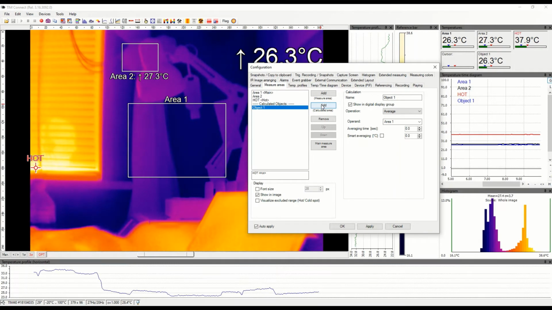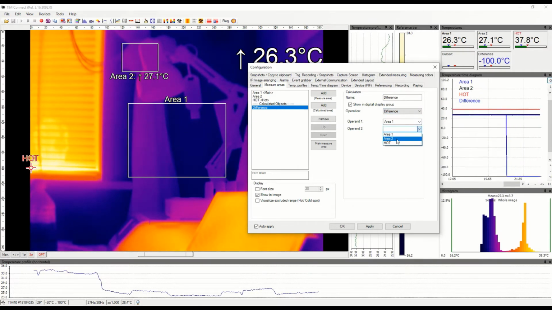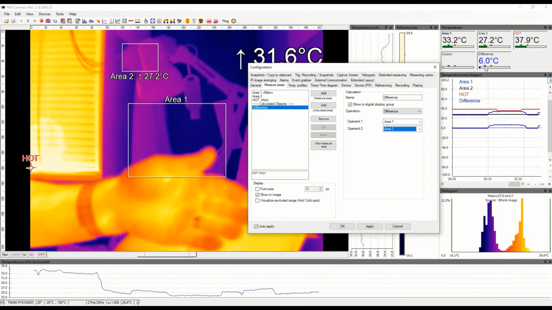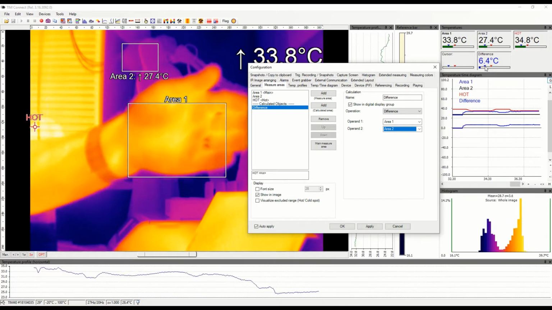I shall name the object difference and compare it between area 1 and area 2. You can see the difference displayed in the digital display group. And here we have the comparison between area 1 and area 2.